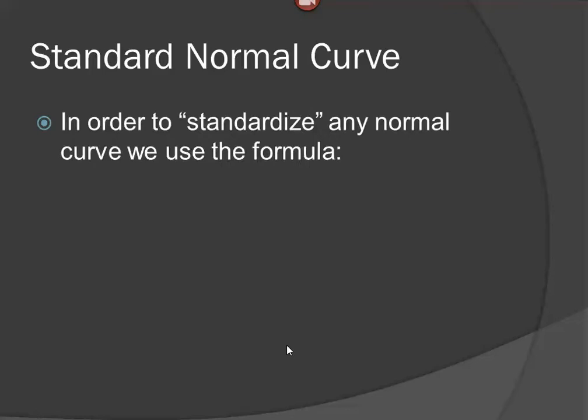So how do we translate the data we have on our curve over to the standard normal curve? The way we do that is with this little formula. It's called the z-score formula. This number here is called my z-score. And of course, this x here represents an individual data value. We'll see how that relates in a second. We subtract the mean, we divide by the standard deviation, and that gives us what we call a z-score.